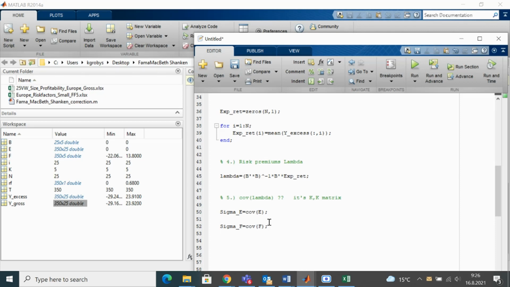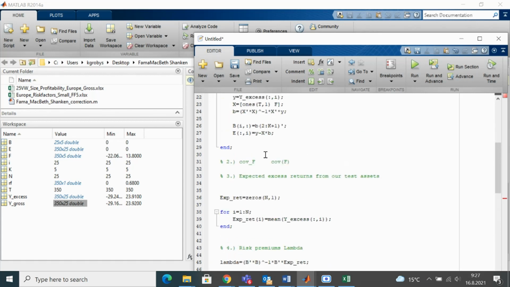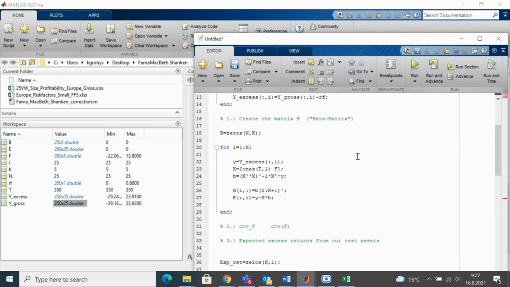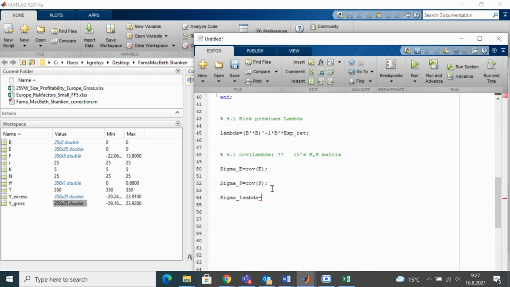So we want to know what is the sigma lambda, sigma from the lambda. This is what we are interested in, the covariance matrix of this guy here. And now you remember that we want to implement the so-called Shanken correction here as well, in order to account for the bias, because in the first step here, the betas are estimated. And that's what the Shanken correction basically accounts for. So you might remember now from the whiteboard this long formula. It starts with 1 over capital T, and then we have this expression in the parentheses. So let's translate this formula into MATLAB language.